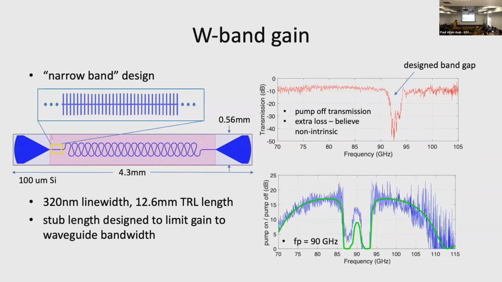Well, as far as vortices go, the line widths we're working with are much narrower than the Pearl length in the film, so we don't expect to get vortices in the conductor at least. You can worry about getting them in the ground plane. You can do things like putting in perforations if that is a worry.